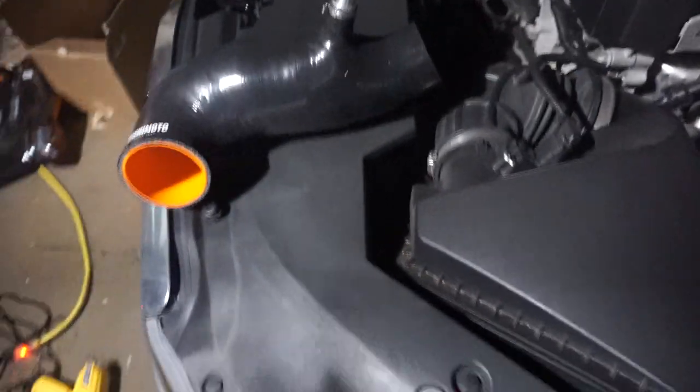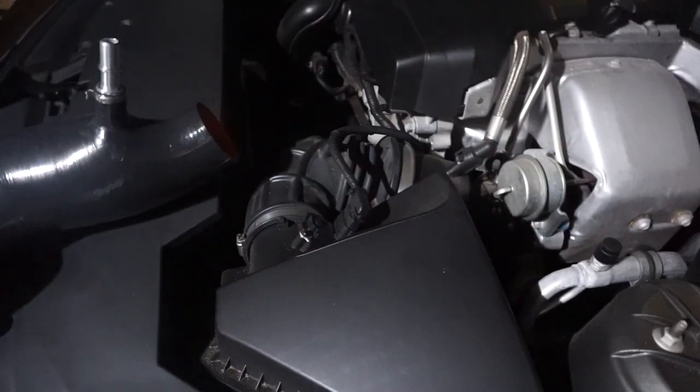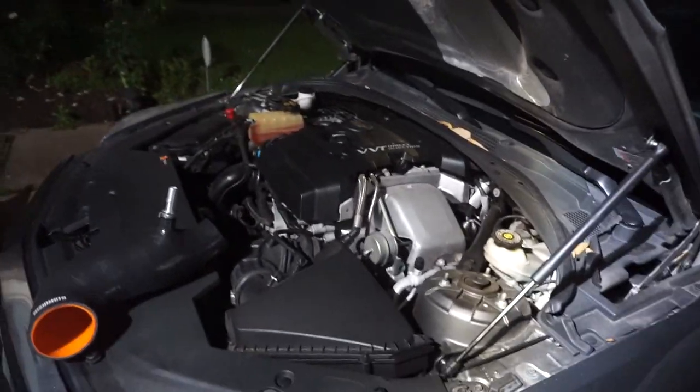And like I said, this is my nephew's 2.0 Cadillac ATS. Alright, so for this install, all we're gonna need... give me the light bar, please. Some flathead, we gotta take that off. And then the flathead on this side. Remove this little tubing. And pretty much just comes off real easy. So this one does come with new clamps. We'll put the new clamps on, start the car, and hear the turbo sounds.